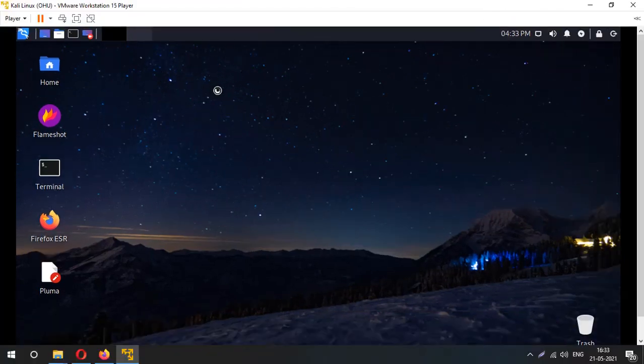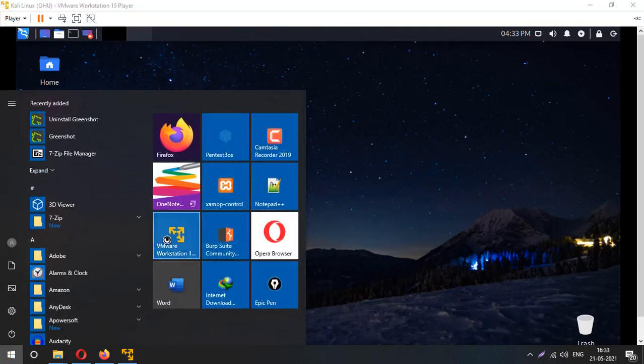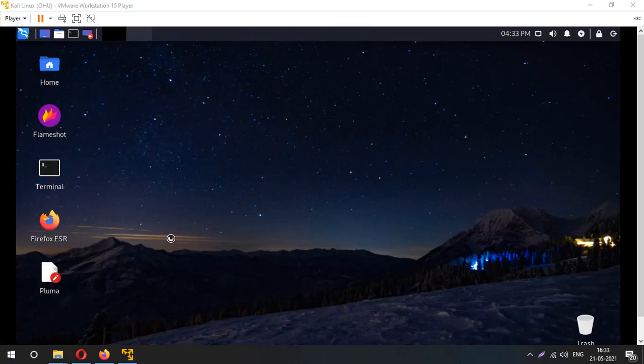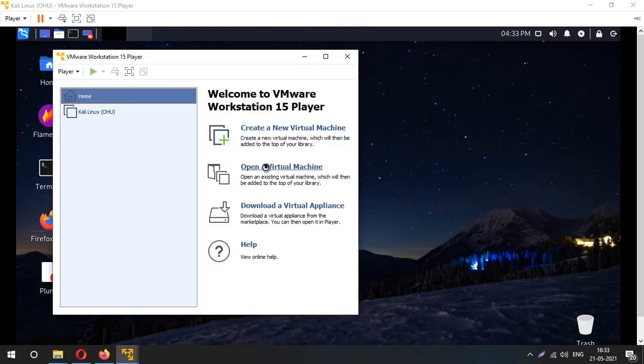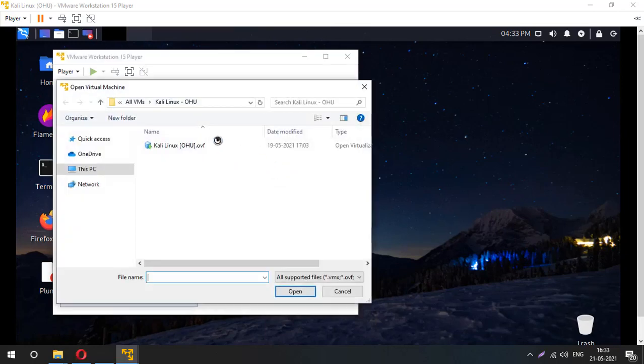This is where we will execute all attacks from. But we also need some target labs on which we can practice the tests. So for that, I can open up another window of VMware Workstation Player. And now I can just import another machine here. So click on open a virtual machine and then go to the required folder.